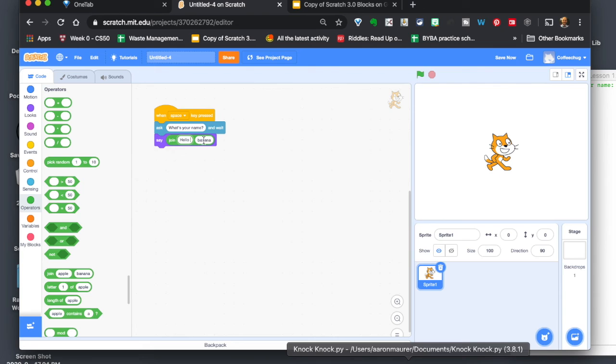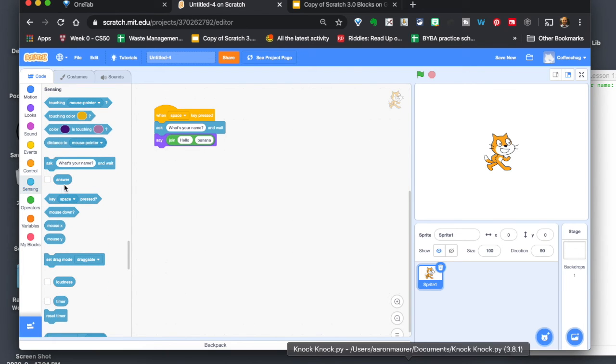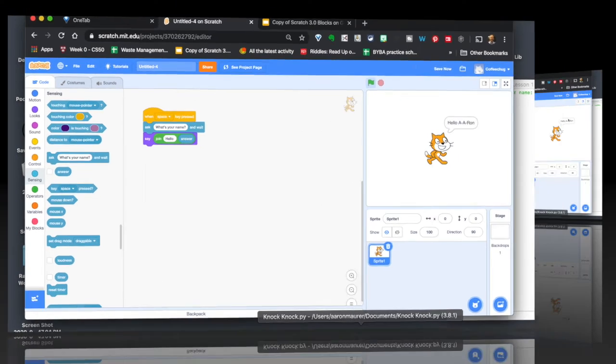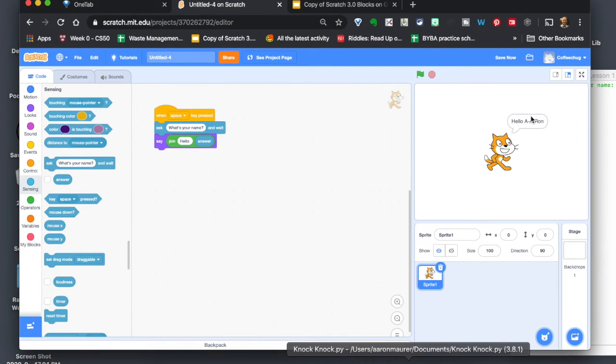hello with the space there. Remember, if we join, sometimes the words will run together if we don't put that space there. Hello, and then we're going to add the answer to whatever you put in. So we're going to drag this answer right there. Now when we go to run this, cat's going to ask your name, Aaron, and it should say hello Aaron. Boom, there it is. So we can take this input and we can start to do things with it. Short, simple, sweet, easy to rock and roll, the idea of inputting.